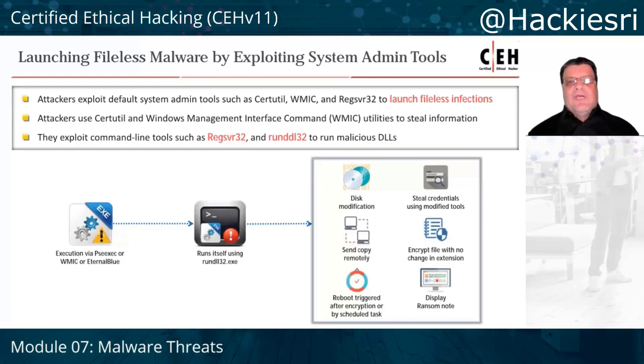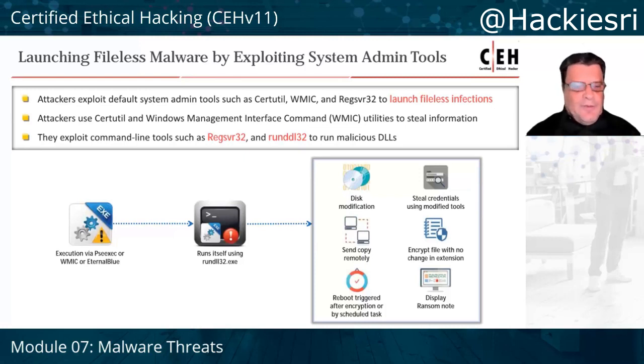Launching fileless malware by exploiting system admin tools. Attackers exploit default system admin tools such as Certutil, WMIC, and REGSVR32 to launch fileless instructions. Attackers use Certutil and Windows Management Instrumentation command utilities to steal information, and then they exploit command line tools such as REGSVR32 and RUNDLL32 to run malicious DLLs.